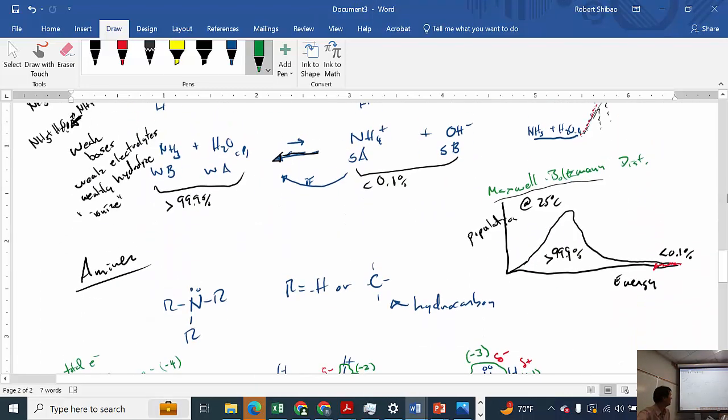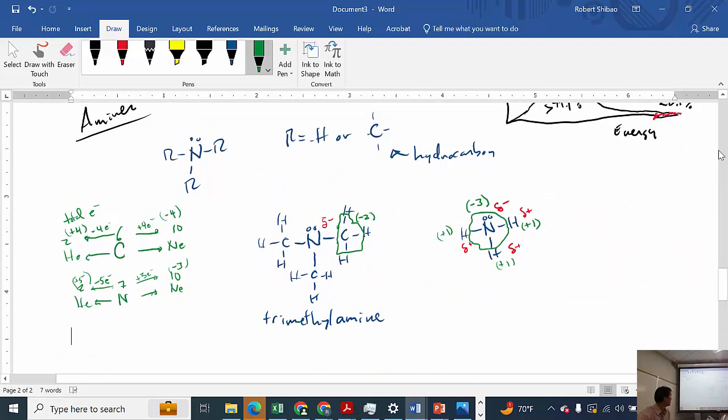There are a whole bunch. The amines don't have to be symmetric like this. So for example, I put in 3 methyls, but they could be mixed up. For example, this first one could be a methyl. The second one need not be a methyl. And so to show this, I'll put R prime, R double prime, R triple prime, meaning the R's don't have to be the same. They can be the same, but they don't have to be. I could have 3 different. For example, I could put a methyl, for the second one an ethyl, and for the third one a propyl. Methyl's 1 carbon, hydrocarbon substituent, ethyl's 2, propyl's 3.